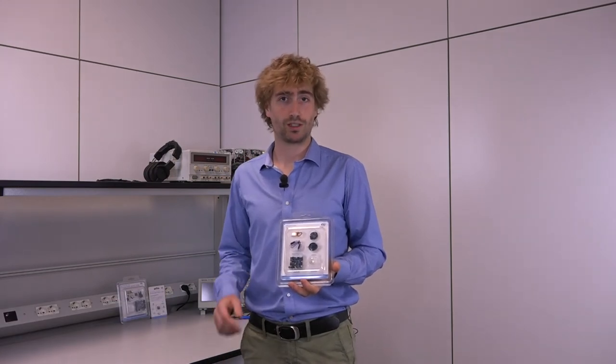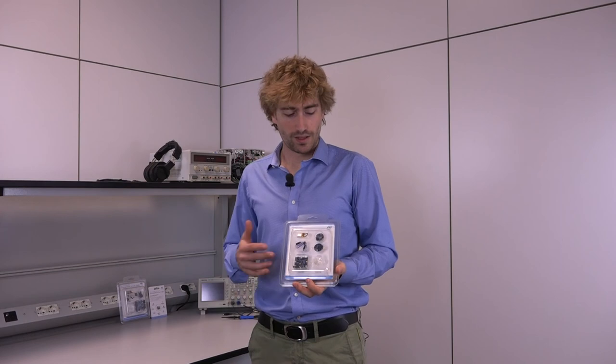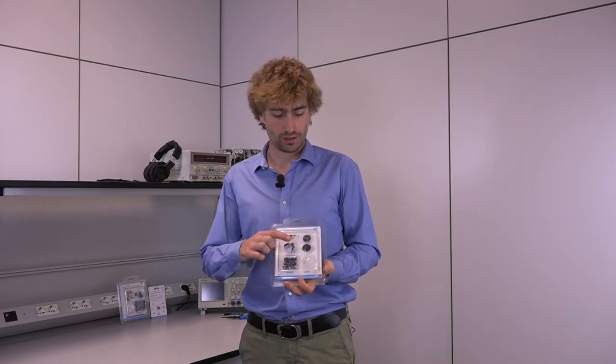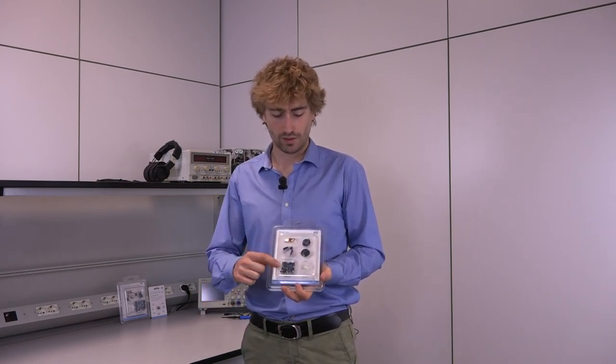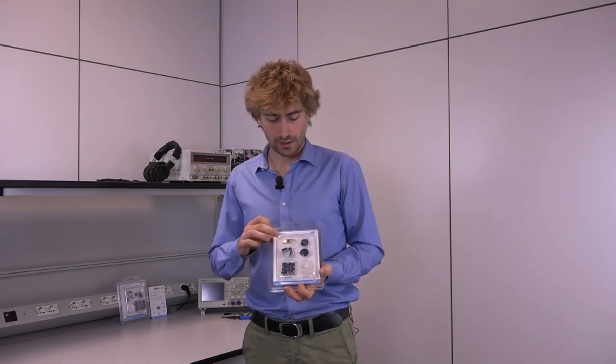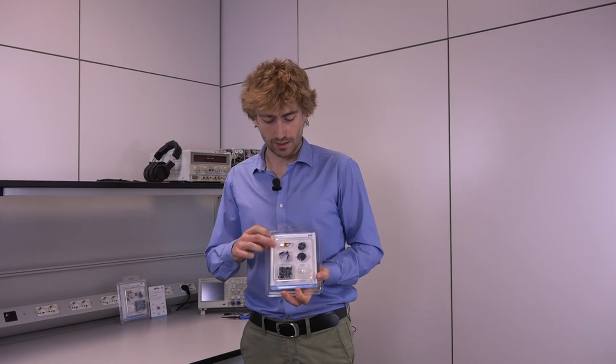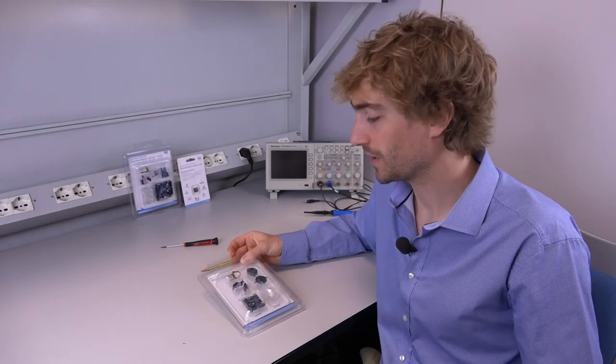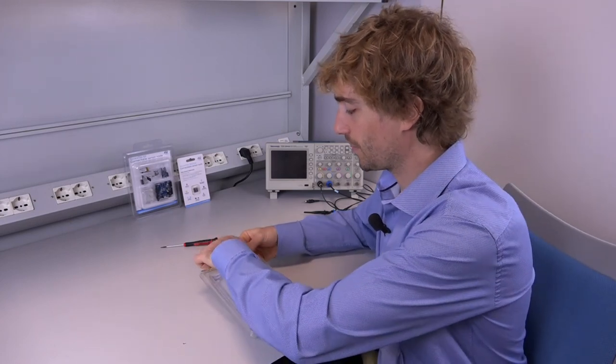Today we are going to talk about the BlueCoin Starter Kit. This is an integrated development and prototyping platform for augmented acoustic and motion sensing. The kit is composed of three boards: the BlueCoin core system, the coin station, and the little cradle. In the kit there are also a lithium battery, a programming cable, and a plastic box. Now let's open the kit so that we can access the different parts.